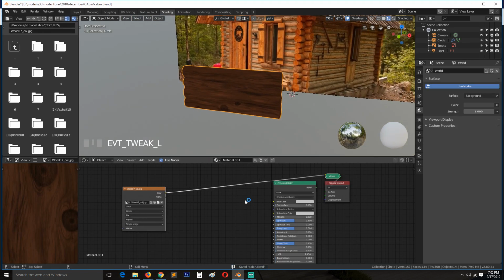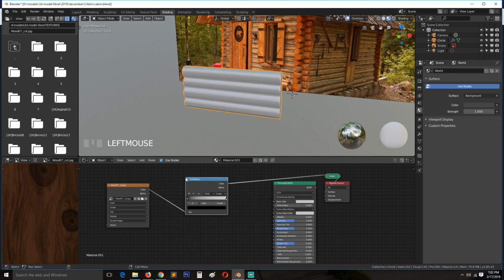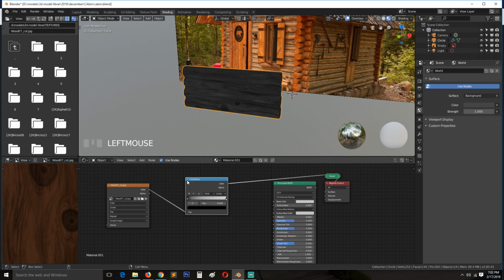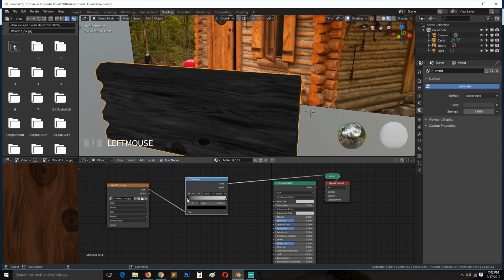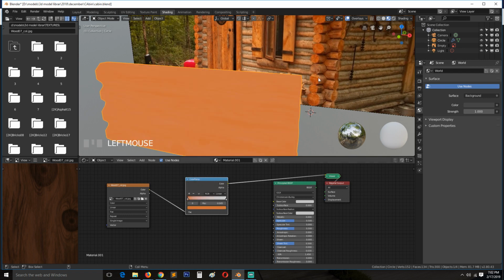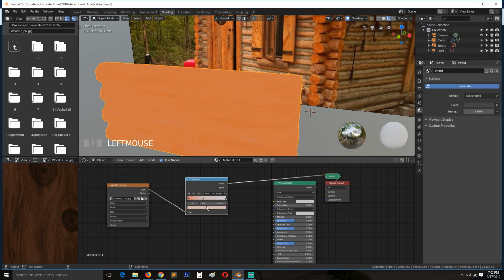but the problem is this texture is a bit dark for my liking, so I'll come in here, add a color ramp, give this some bit of contrast, something like that, and I'll change this color, I'll sample maybe that area, add another, maybe select this node here, also a brighter color, and for this here, sample another color.